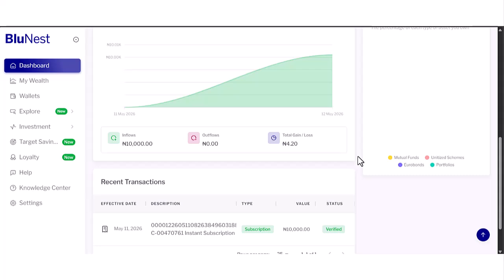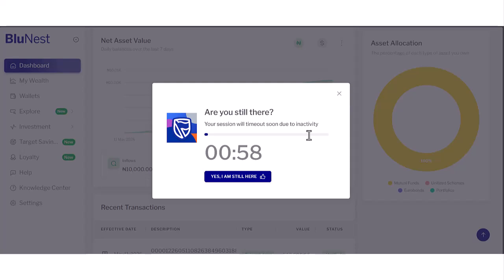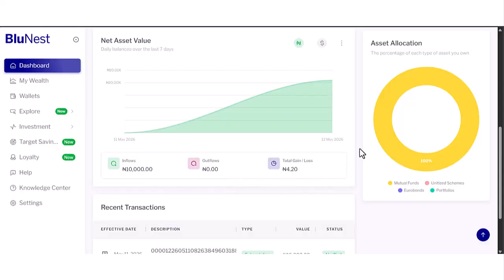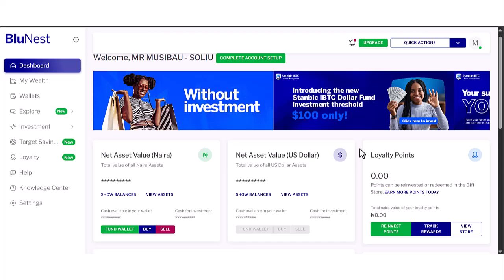But I'm just gonna do my research just to confirm this method. I'm not going to do a full comparison video. It's now left to individuals on which one they actually want to do. Because thinking about it, if I'm making 15% of my money, let's say I put in this 10,000 naira, then I earn 1,500 naira in the next 365 days with this Stanbic money market fund. Then I put the same amount in my OPay balance for the next 365 days. It's actually saying that I'm going to be earning more than what I'm getting from this money market fund.